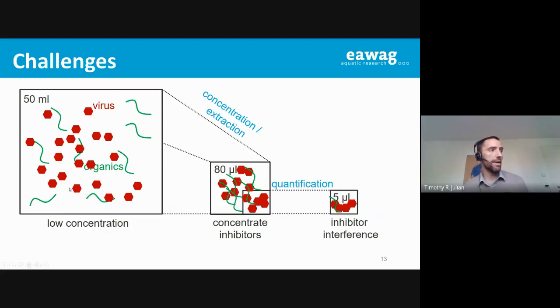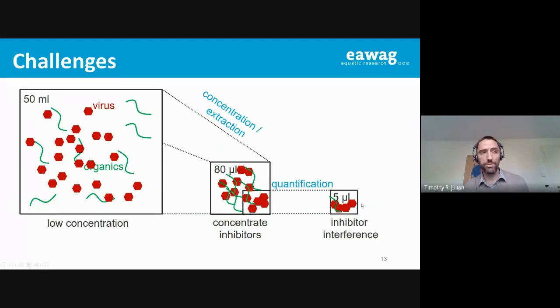So very low copies. And then the other thing is, of course, this is contaminated with a lot of other material. I show here organics as just one example, but there's a lot of other stuff obviously in there besides the virus. And so we need a large volume, something like 50 mL or 300 mL, and then we have to concentrate that down to a very low volume so that we can detect it. Through the combination of concentration, through the ultrafiltration, as well as the RNA extraction step, we get that 50 mL down to about 80 microliters. And now we've co-concentrated not only the virus, but also these inhibitory compounds. And these become important for the quantification step.